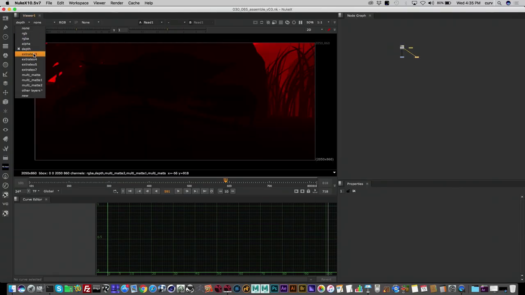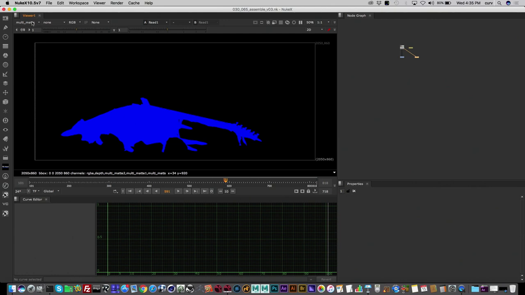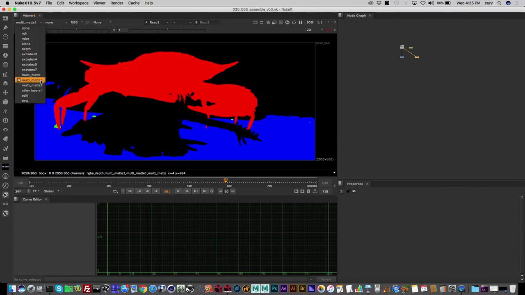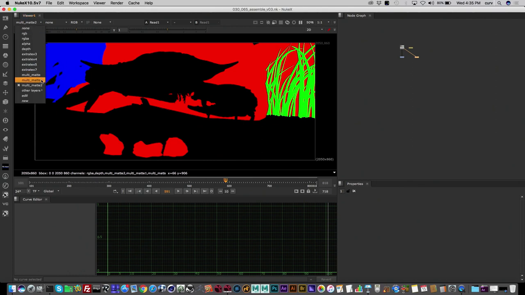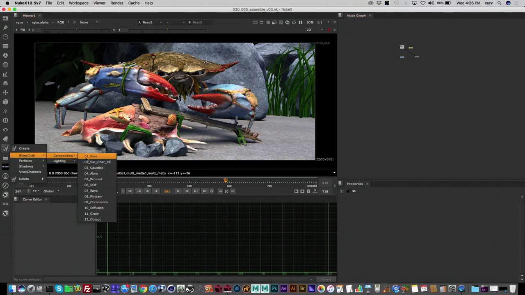So here we've got just the V-Ray for Nuke render. We've got the depth element. We have all these different extra textures. If you've got UVs on all your scene, you can apply a single texture based on the UDIMs. It'll apply to everything in the scene, but then you hold it inside each of the characters. Multi-mat is a way of assigning IDs to every element and then being able to break them out and do color corrections to get everything in continuity. And if you always do all the kelp as one, all the seagrass as one, you can then create these tool sets that will build a comp script that has nice continuity.